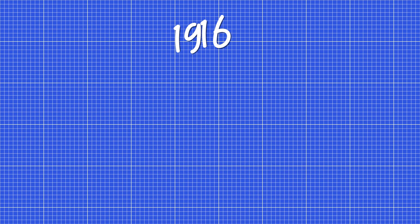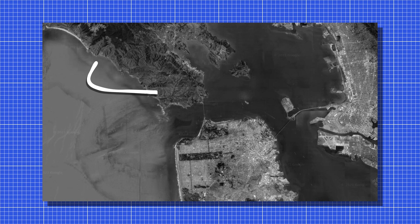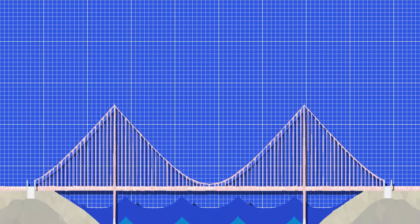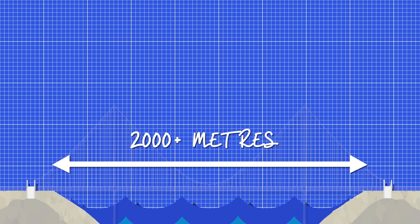So let's look at the background of the construction of the Golden Gate Bridge. In 1916, the idea of a bridge spanning the Golden Gate Strait was already one that had been around for a long time, because a bridge would allow movement between Marin County and San Francisco, which at the time was only possible via ferry. But given that the Golden Gate Strait was over 2,000 meters wide with treacherous waters, it had never been feasible to actually construct a bridge — an expert determined that the challenges involved were simply insurmountable.